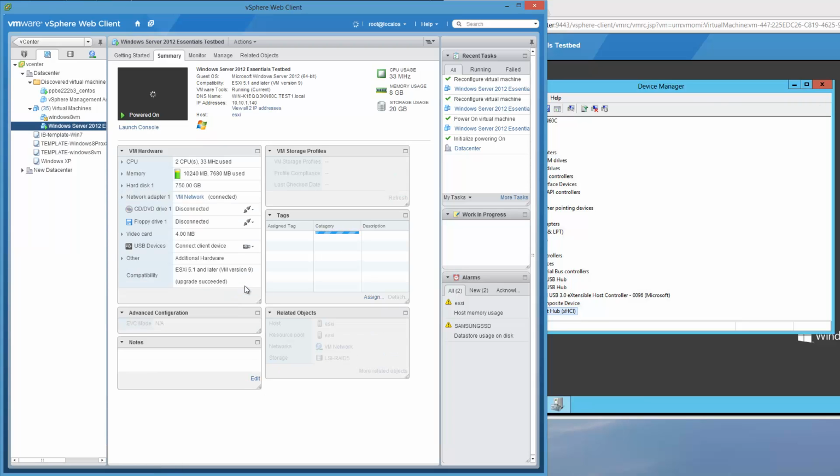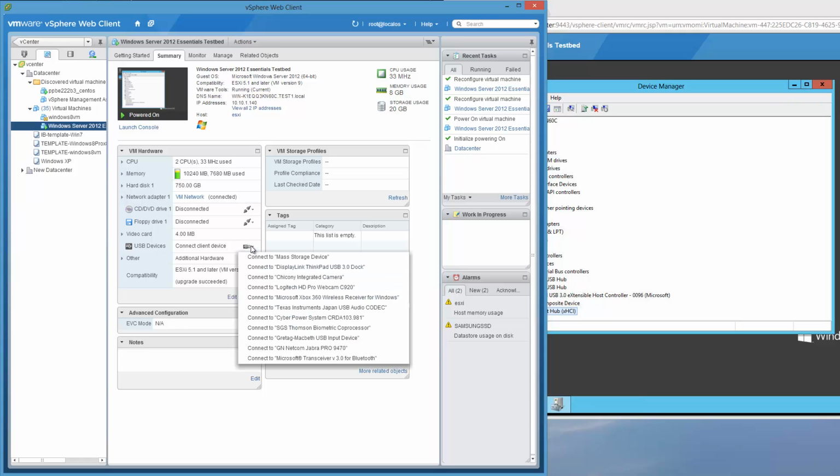Okay, so we're getting it to repaint this screen. Presumably this drop-down menu gets repainted too. So it's not looking too good. It looks kind of like it's not presenting USB 3.0 devices for my local machine.